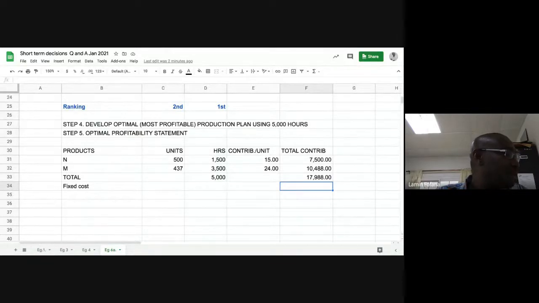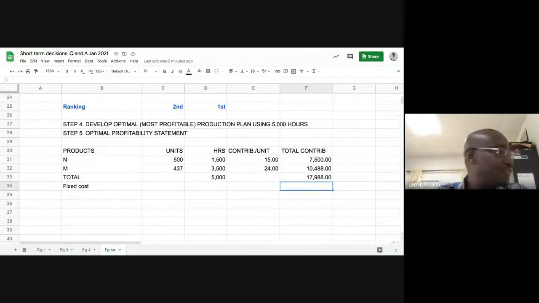Okay? So if we produce less units, we're still going to pay for the 600 units for M, and we're still going to pay for 500 for N. Simple. So fixed cost does not change because this is an agreement. Okay? It's like rent, like I was always giving you. So we agree that we are going to pay this much. So whether your cost changes, whether your activity level changes or not, it doesn't matter.